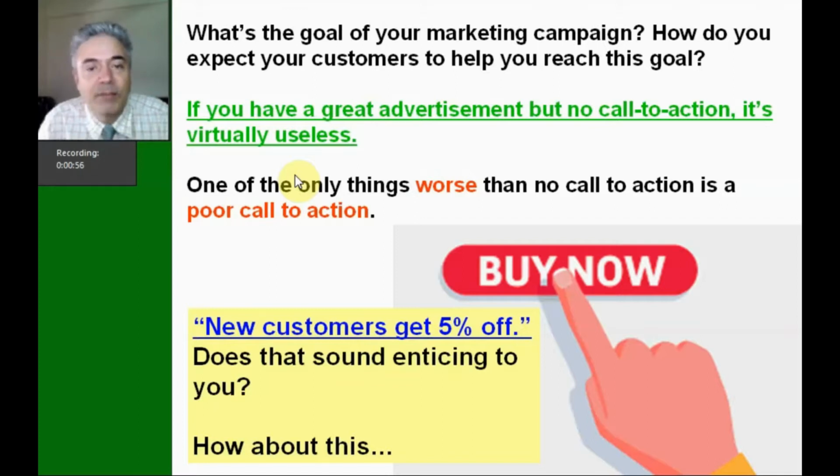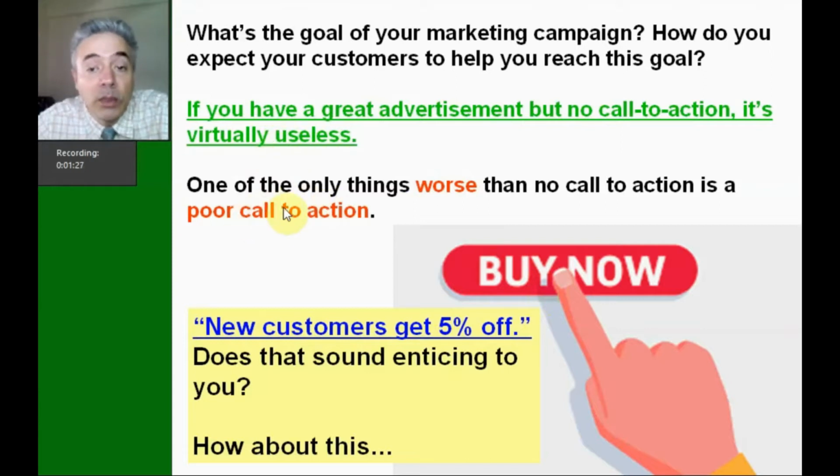But if you don't have a button to push to buy, or a call to action, for example, asking for their email because you want to build up your list of emails so you can keep doing the advertising later on, whatever that is. For example, it would be a button like: buy now, or give me your email address in exchange for this free booklet, or whatever that is. If you don't put a call to action, it's going to be virtually useless.